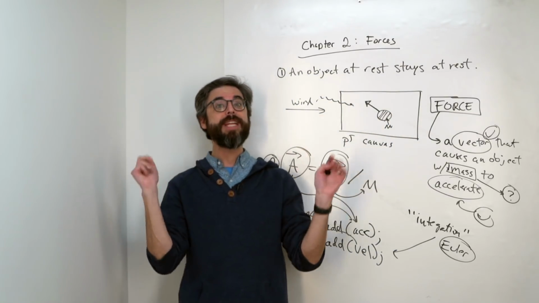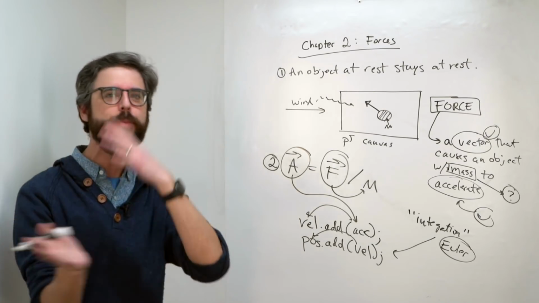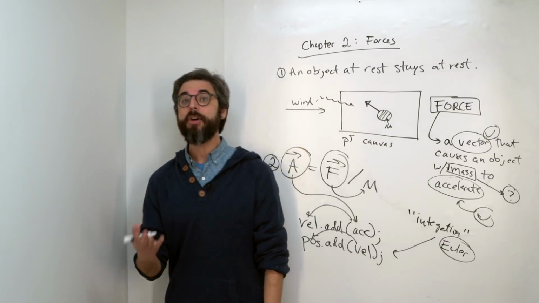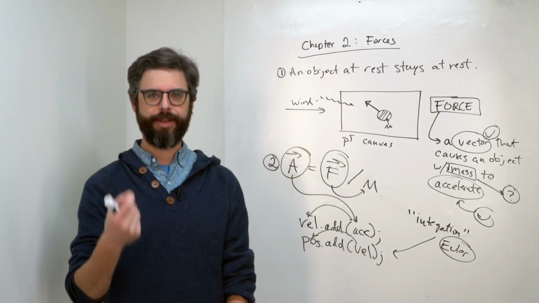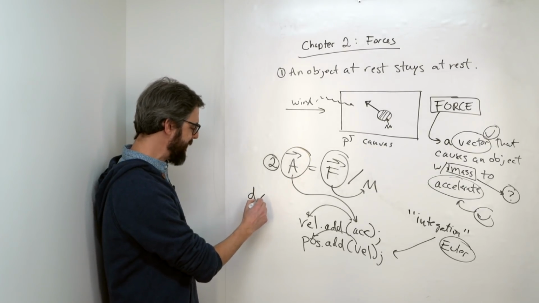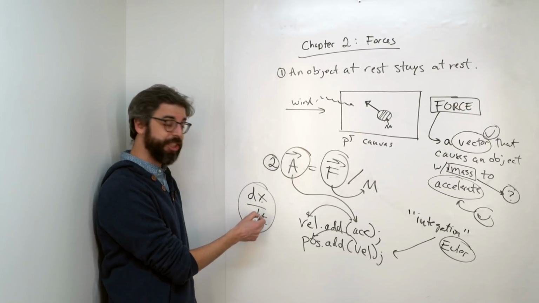I'm getting into the weeds here, into the math aspect of this, but it is important, and I think this will help you as you move forward and do more of this stuff when you see the lingo popping up here and there. In calculus, there's the concept of a derivative. You might typically see this written as dx over dt, the change in x with the change in time.